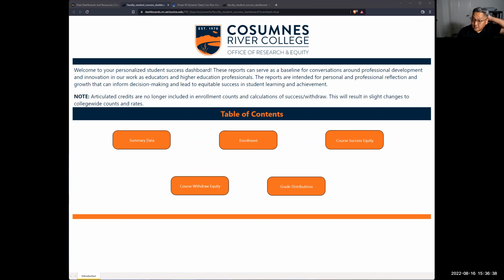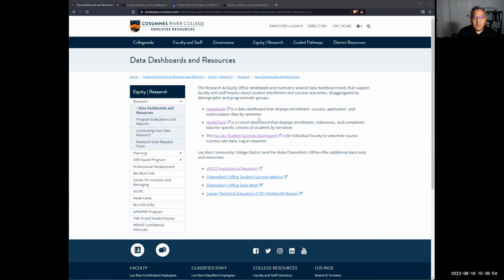So there's a playlist in the chat of sort of the walkthrough of each element of the individual dashboard. So yeah, this is easy to find. It's in our research office website. And that one, again, right, it's personal, it's behind the login.